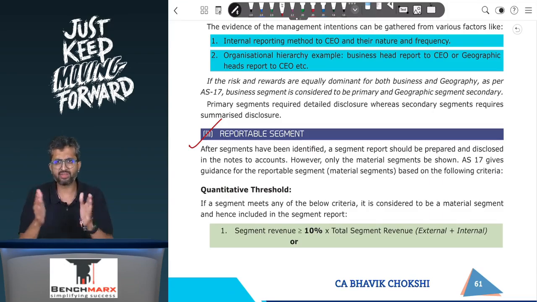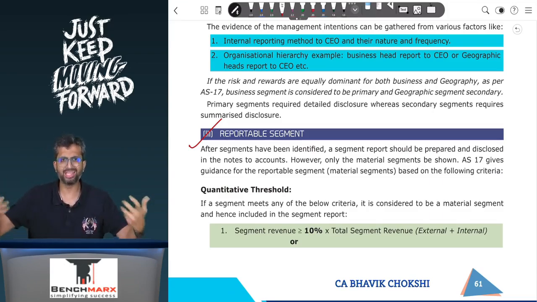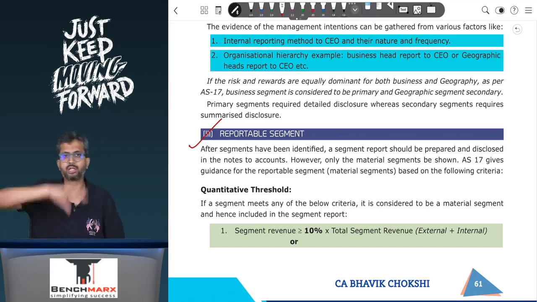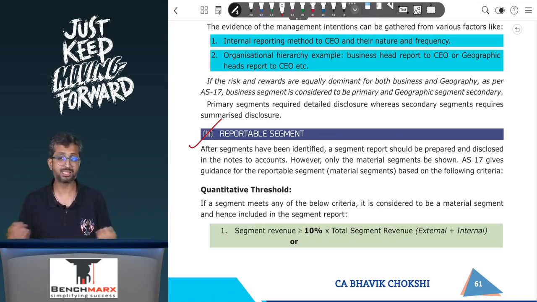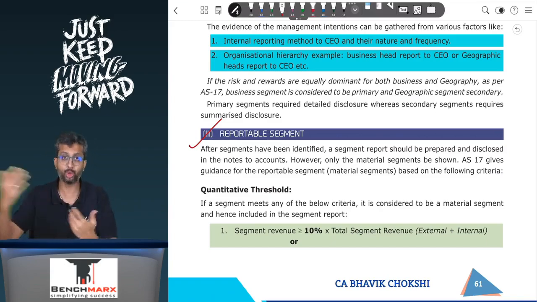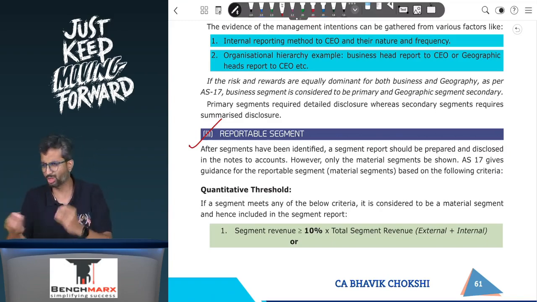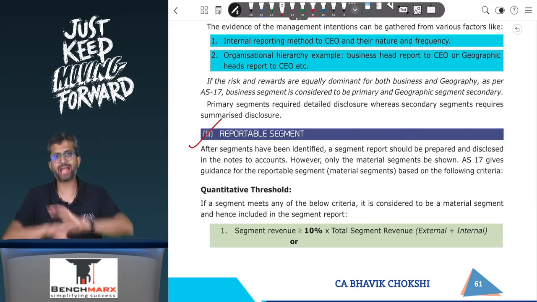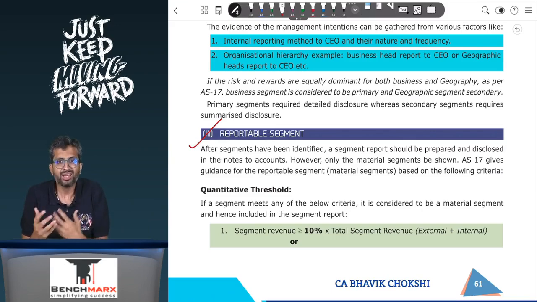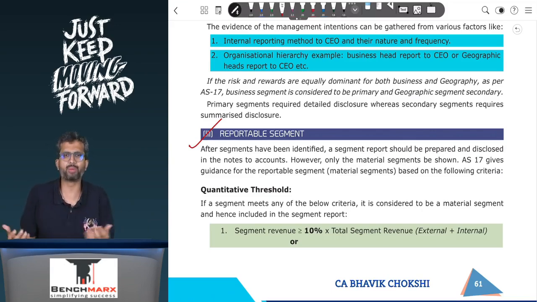We said that every segment which has a different risk and reward is a different segment. That's right. However, what if these segments are not material? Like the Tata Group has various businesses. One of them may be manufacturing and selling cycles. Now, Hero has a very big business of bicycles, but Tata, you will hardly see Tata bicycles. Now, as compared to the entire company, it might have various such small businesses. Well, if they are not big enough, not material enough, they should not be separately reported.